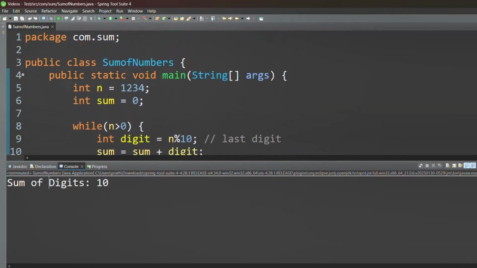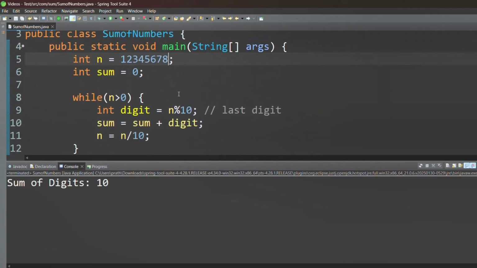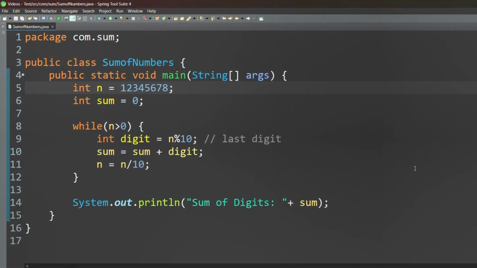Let's change the number. I've taken this number. Now let's run again. As you can see, the output that we get is 36. This way we can take the sum of the digits of a number. So this is all about this video. Thank you for watching.